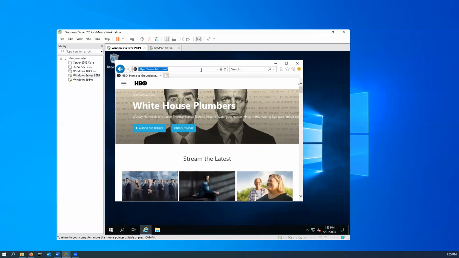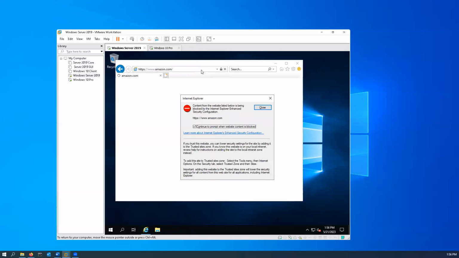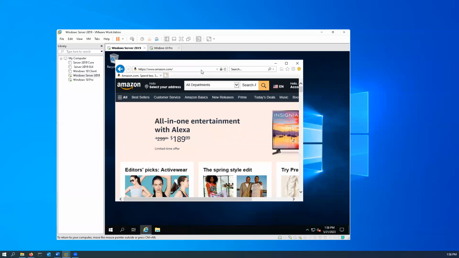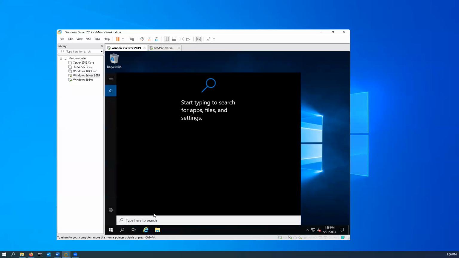And let's do one more, Amazon.com. Okay, so we've gone to a couple of websites, and the reason we've done this is that we want to be able to see that our computer has some DNS records.